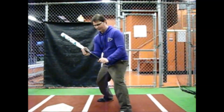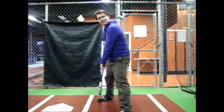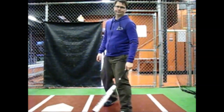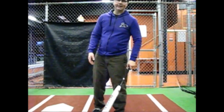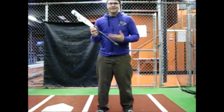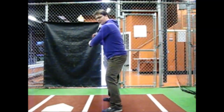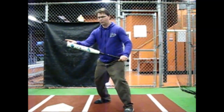You can pick up your back foot, bring it back a little. You can pick up your front foot and bring it back a little. This is kind of a nice compromise between squaring fully, where you do have a little bit better view of the ball, and you're very unlikely to step out of the box because your back foot stays put.